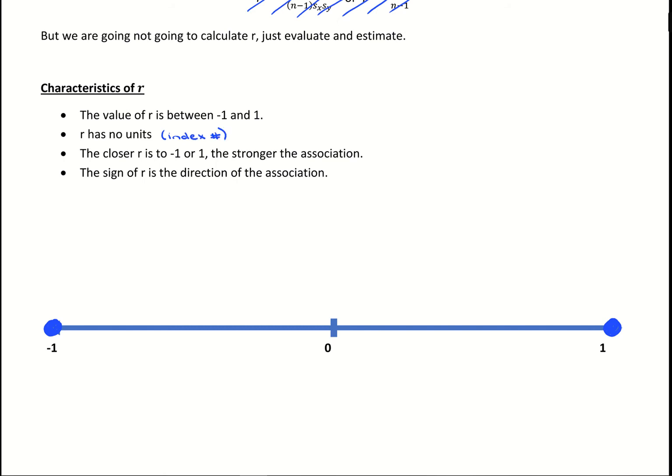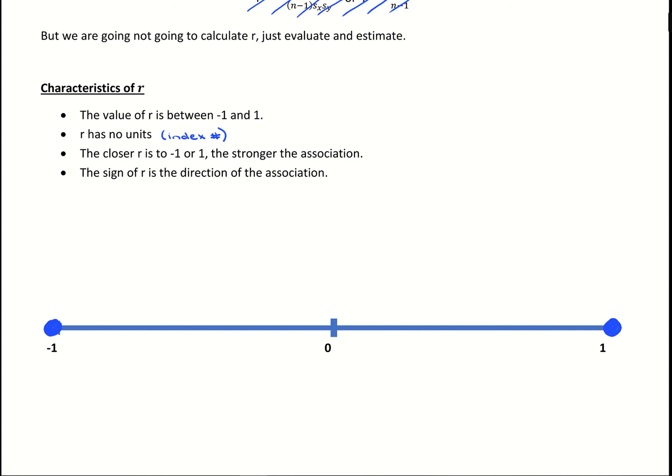It's going to tell you where you land on this number line, and based on where you land, that will give you information based on positive, negative, strong, moderate, or weak. Now, the closer r is to -1 and +1, the stronger the association is. So the strongest graphs are going to be out at the edges of this. So when we get out close to -1, that will have strong strength to it, and also at +1. Then what'll happen is as we get closer and closer to 0 from either side, the graph gets weaker and weaker.